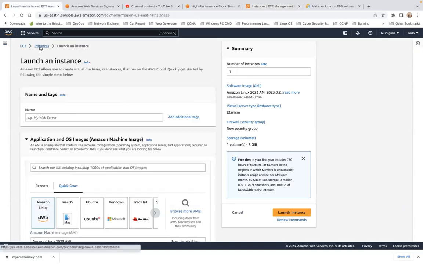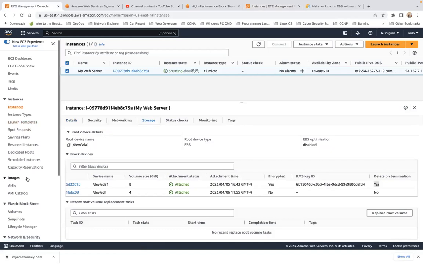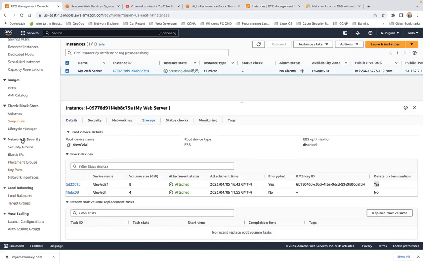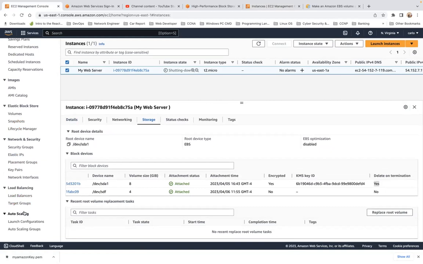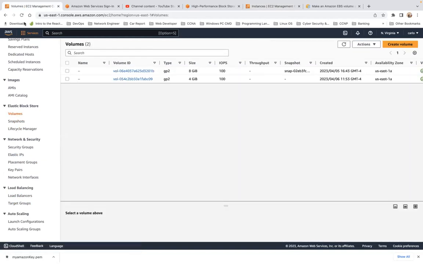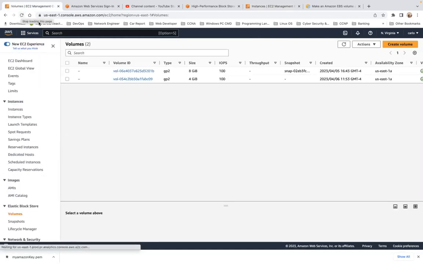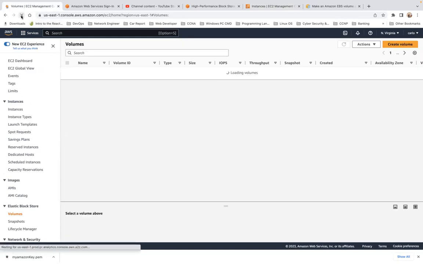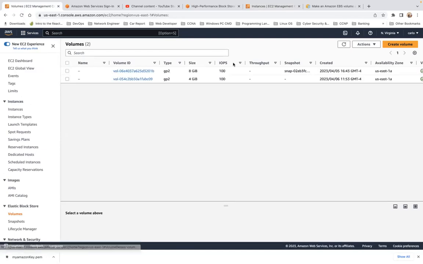Just go to instances, scroll down to volume, refresh. This one should disappear. Let's check. It might take some time before this takes effect, but I'm sure that's what should happen.